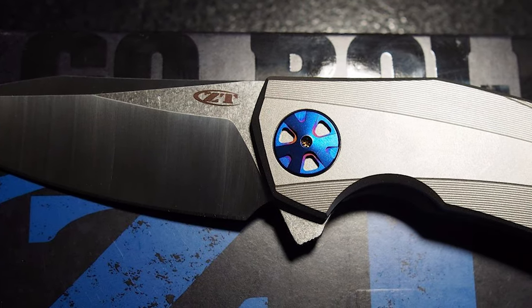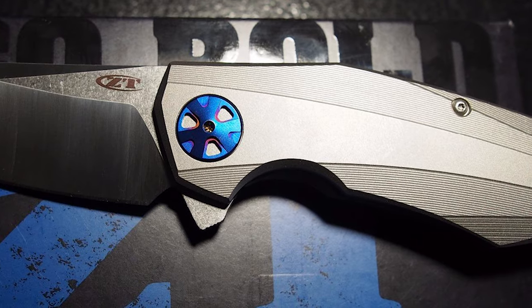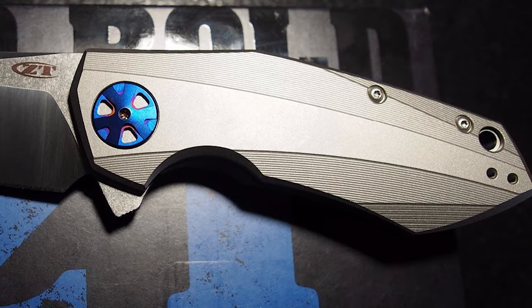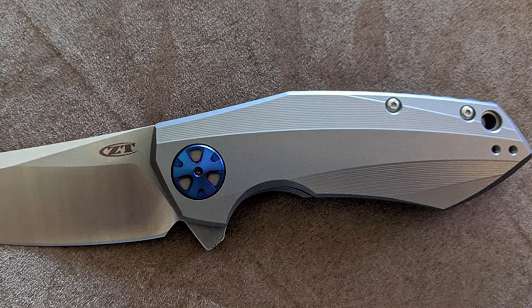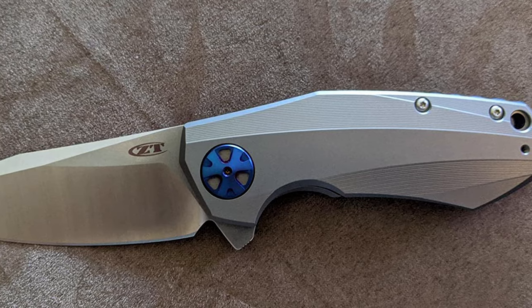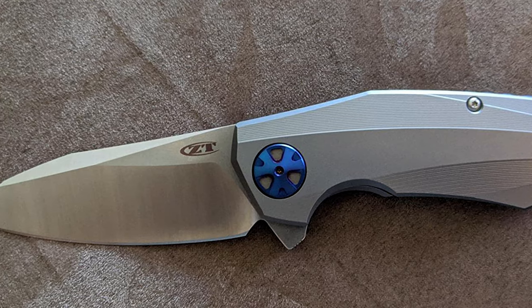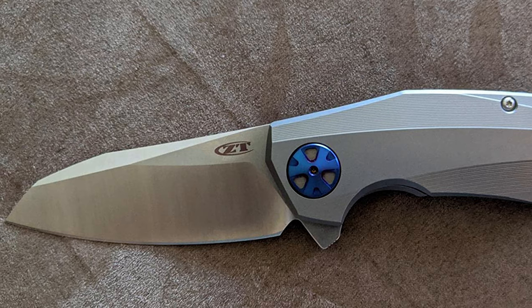This knife comes with a lightweight titanium handle. It has a 4.50-inch handle length and a 7.75-inch overall length, an aluminum backspacer, and a left or right reversible pocket clip. It offers top cutting capabilities and excellent edge holding performance, making it the perfect tool to take along on any bold adventure.